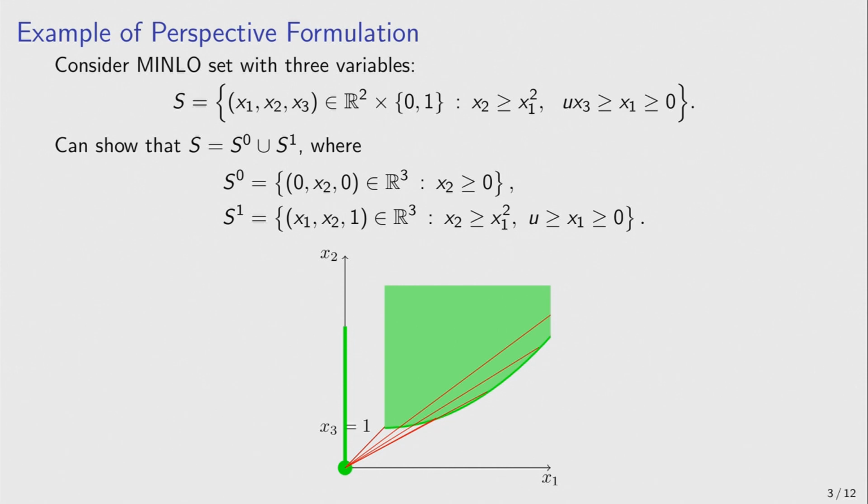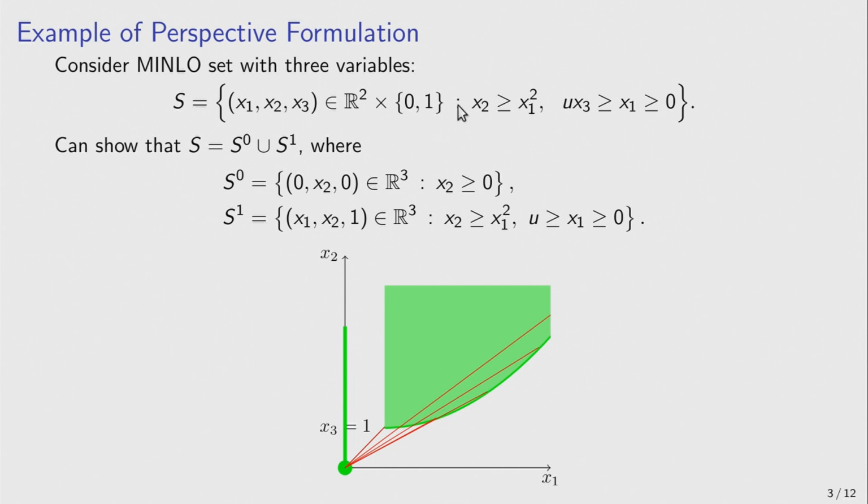Okay, so we've seen this picture before and this particular set. This is one particular set that's illustrated down here in the picture. So let's take this apart a little bit. There are two continuous variables, x1 and x2, and x3 is a binary variable. And x3 basically switches x1 on and off. So if x3 is 0, then x1 is 0, and otherwise it's free to be whatever it wants to be. And x2 you can think of as your objective variable, for example. It's just above x1 squared, if that were the cost.